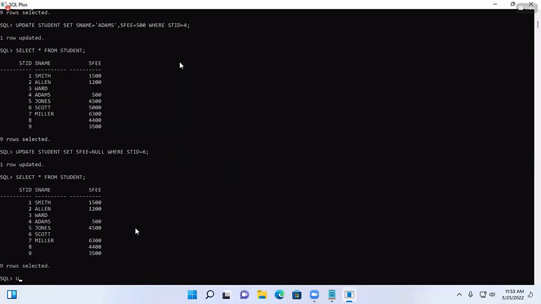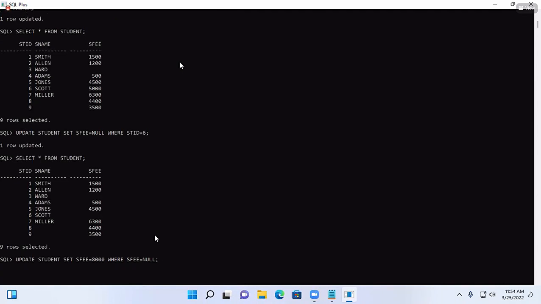So I'm going to write here: update student. Sorry, the table name is student. And then, student fee is equals to 8,000 rupees, where student fee is equals to null. Null means what? Empty. So here, okay, now you can see carefully. Which student fee is empty? Those students I want to fill with some value.